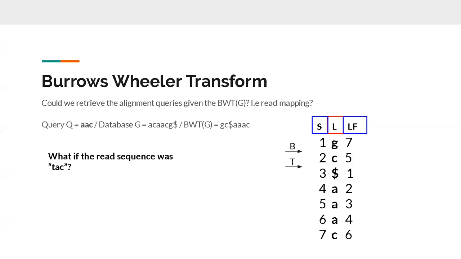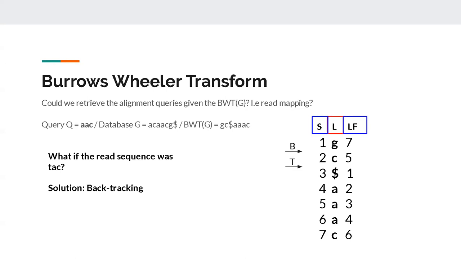Now, what if the read sequence was a TAC instead of an AAC? Remember, till now, if you have noticed this or not, we have been only dealing with exact matches. Only if the whole substring matches to the bigger string will it be noted. But Burrow-Wheeler transform also takes care of reads which might not be exactly matching in the genome. So for example, in this case, it's a TAC. What would happen is, in TAC, for the first time, it would say that there is no TAC in the genome. But it would then do something called backtracking.